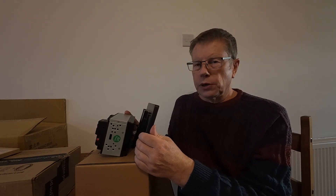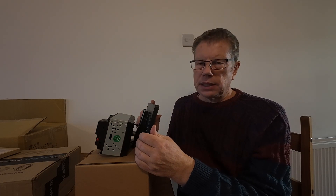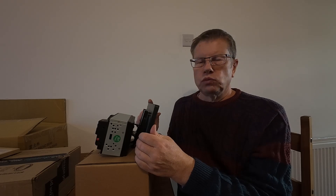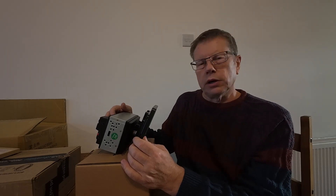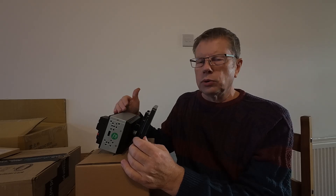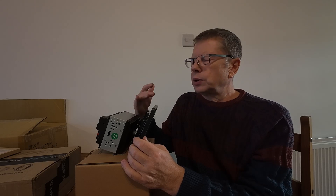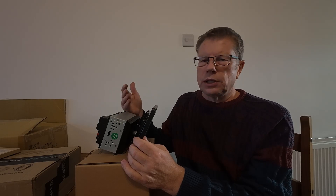In common with a lot of these cheaper Chinese Android head units, there's a problem on phone calls with the audio quality. The issue seems to be a lack of noise cancelling and relatively poor signal processing. The situation is made worse by the fact that there's a front panel microphone and also the option for a plug-in external microphone on the rear of the unit through one of the wiring harnesses. The issue is that both of those are connected together in hardware — although there are options in the factory settings to enable the front or the rear microphone individually, in actual fact it doesn't matter what setting you choose, both microphones are connected together.